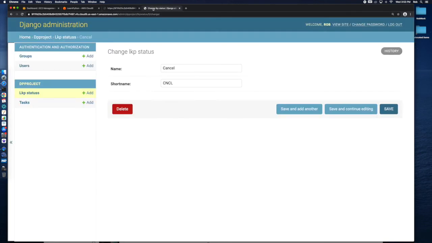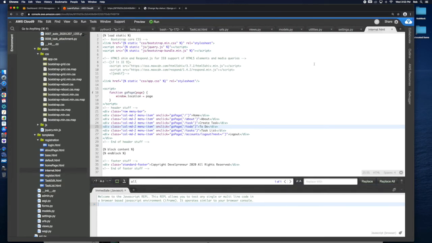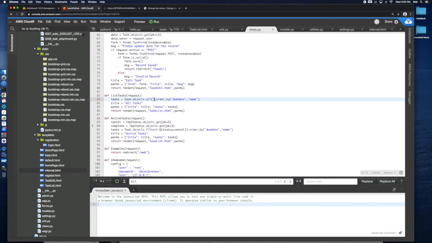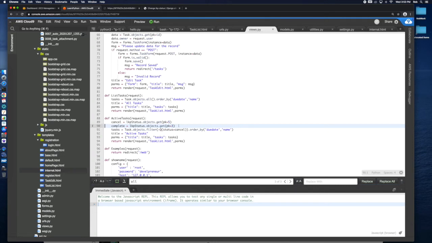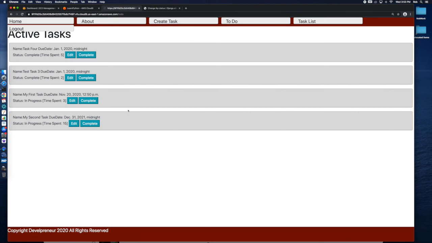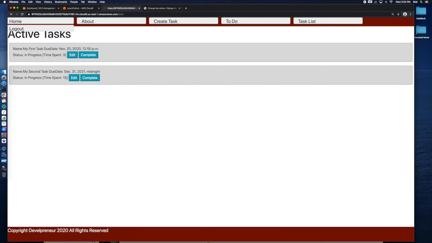Oh, so I'm missing something. So let's go back and look at my view. So what did I do wrong here? Let's see, filter where it's not. Oh, I'm sorry. All of my tasks are currently active right now, so that would make sense. But if I canceled one, let's say I've got in progress. So let's get rid of my completes. So now I'm going to shrink that down. And if I to do, there my active tasks are giving me those too. So I've got a couple different ways I can change my filter.